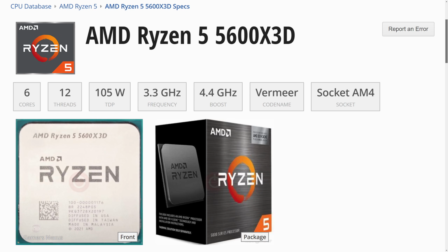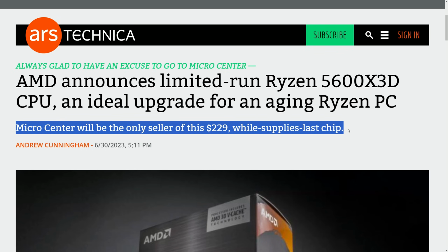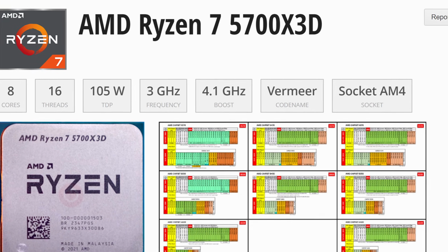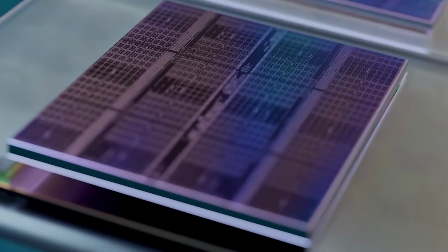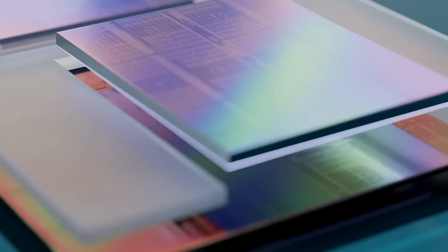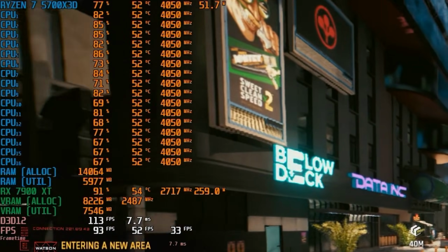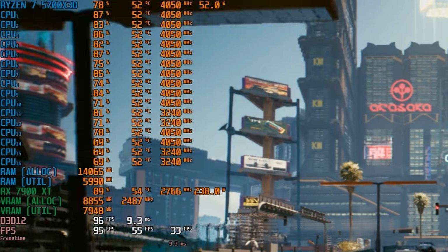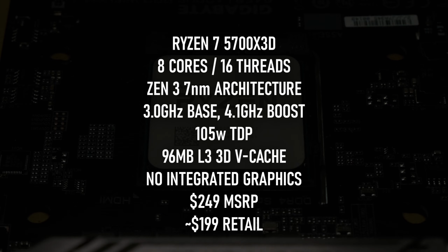Oh, sure, they say there's a 6-core model that's even better value, but you wouldn't have met her, she goes to another school. Like all CPUs that use 3D V-cache, AMD limits the clock speeds on the 5700X3D to avoid cooking the extra memory chips, which are stacked right on top of the CPU die. This means there's little to no room for overclocking or any performance to be gained through precision boost overdrive. This chip has a turbo clock of 4.1 GHz, and you're not likely to see it go any higher than that.